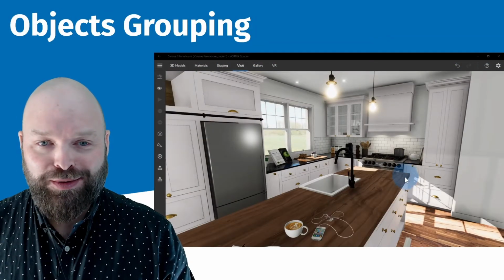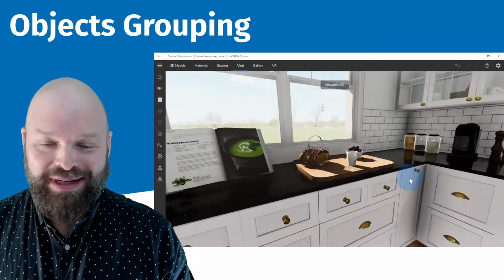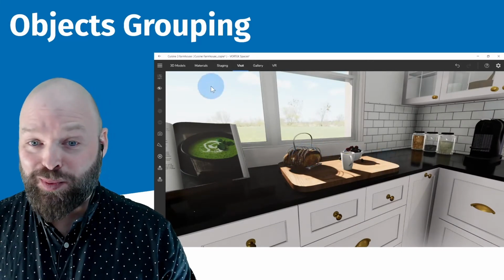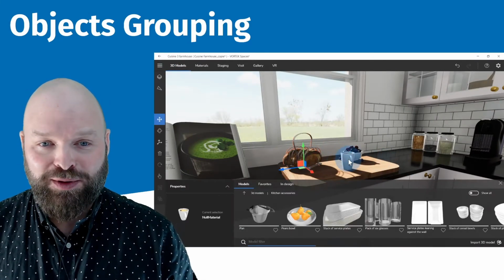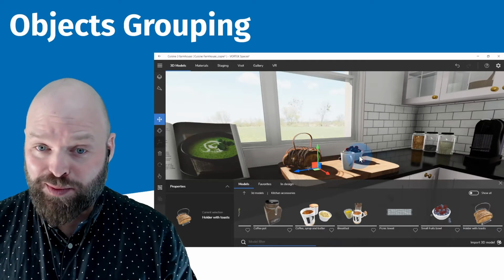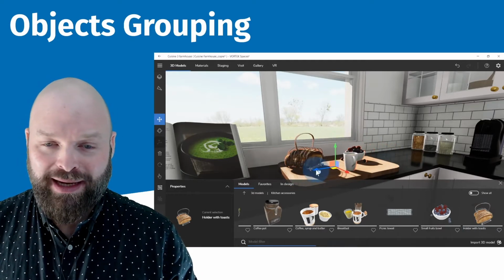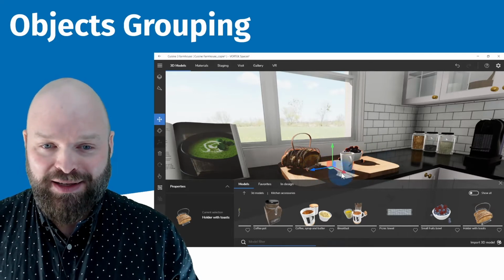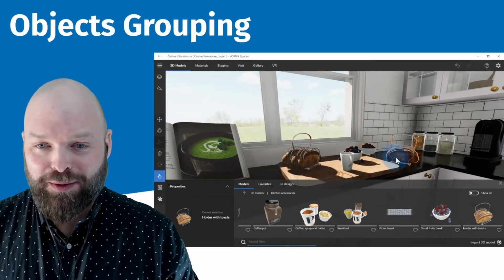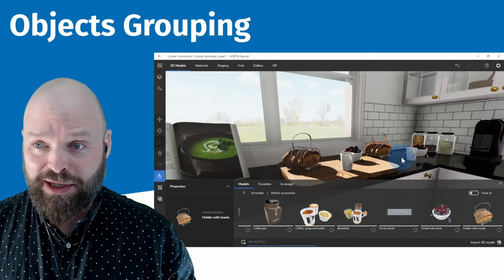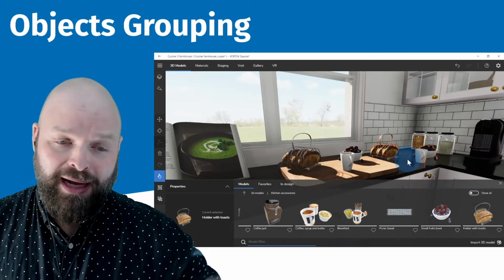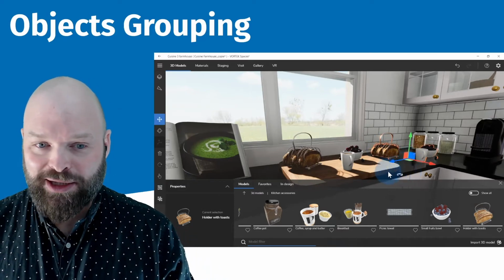We're also introducing object grouping in the 3D models. So that means that by using the control button on your keyboard, you will now be able to select multiple items and create groups to move them as one object. You can even save or duplicate a group of objects. The same feature will also allow us to release some models containing multiple decorations where you can just take some of them and move them somewhere else inside the project.